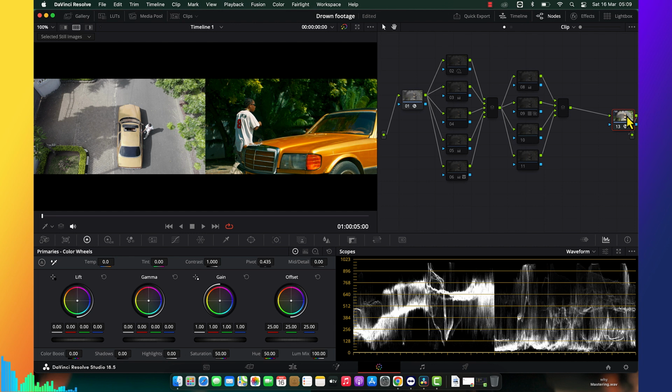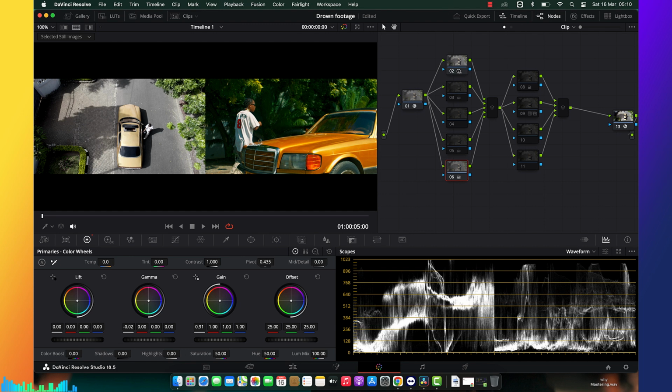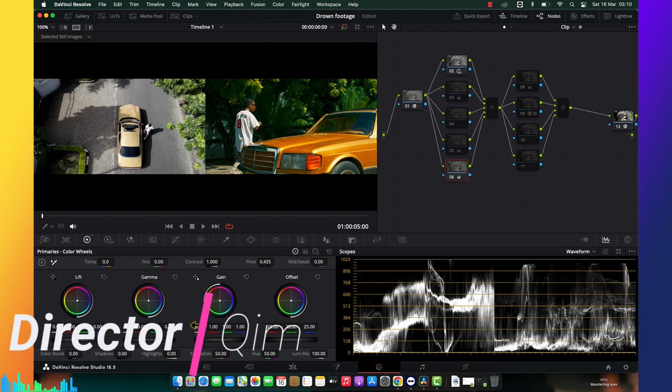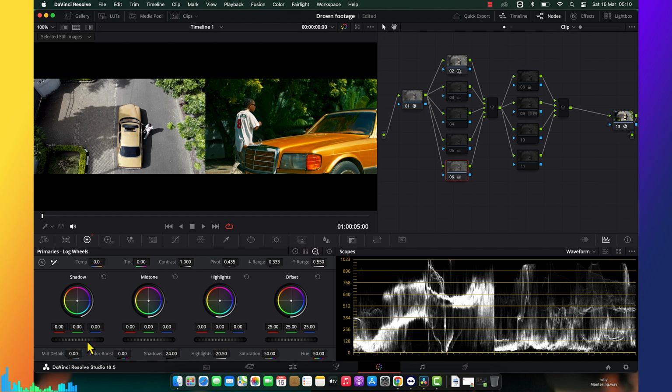So first I'm going to bring back the Rec 709s. I'm going to do a contrast, and here I'm going to do a bit of a balance, but this is off balance, so I'm going to take it down and try to measure the balance from this side. So what I'm going to do is bring my gamma down and my gain down, because we have so much mid-tone in here, the highlights and shadows will be less, but too much mid-tone, so I'm going to focus on that, even though the pictures look a little bit different.